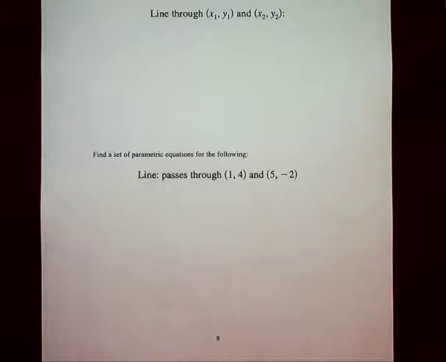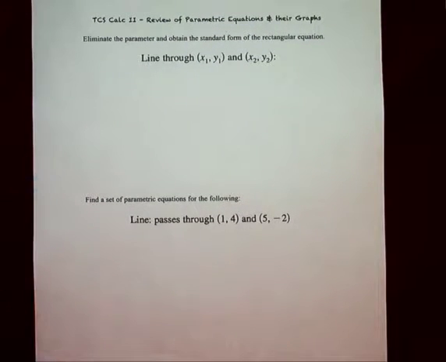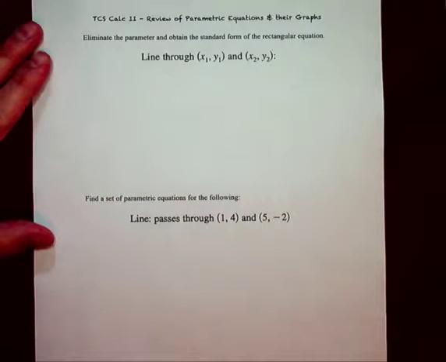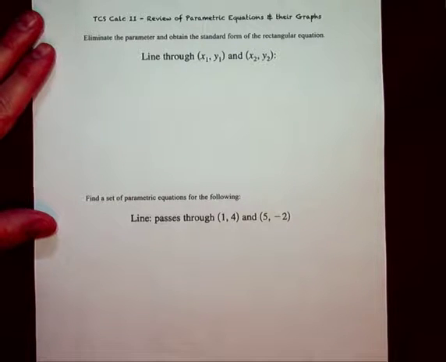some general equations based upon kind of what we know about parametrics thus far. Now, if I had 2 points, I would have the equation of a line, right? All I'd have to do is find the slope and then use one of the points. I know how I can do that with point-slope formula and regular Cartesian rectangular equations. How would that work with parametrics? Well, when you're dealing with your x equation, you're not dealing with anything related to y.